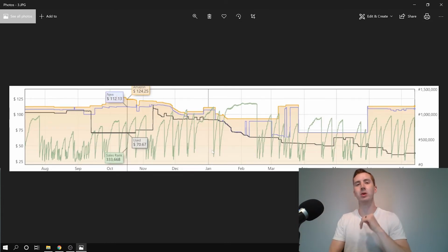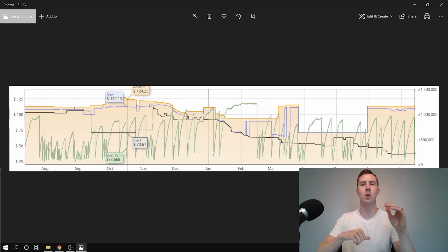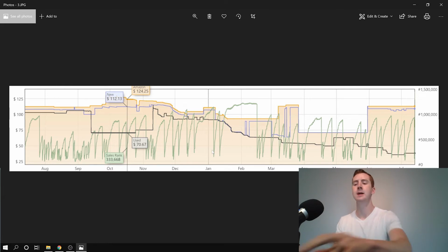So looking at the book that I actually did purchase today, this one's selling a lot. As you can see, last year between August and all the way through January, it was selling between $70 and $100 for the lowest used price, meaning it was probably selling for a little more than that, if not a lot of times Amazon's new price there. Amazon has dumped their price once, not extreme, it was still around $74, but then they put it back up to where it's been.